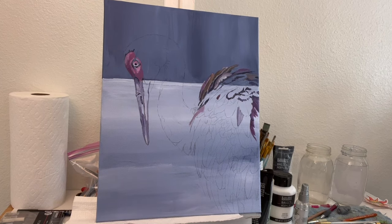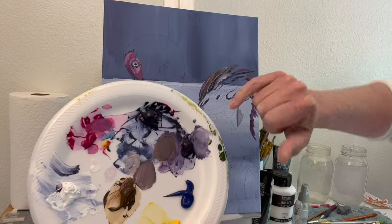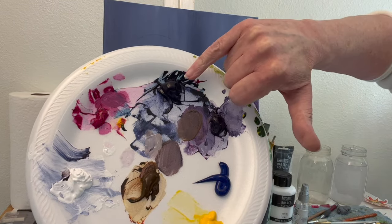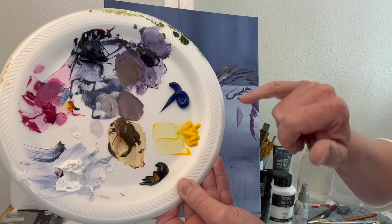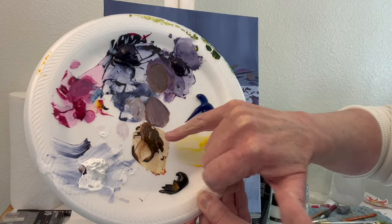Okay, let's chat about what I'm thinking, what I'm up to. So that's my background color. I added some magenta to it, so it's a little more grapey purple, that's blue purple. Put some cad yellow medium hue out on my palette. I almost always make an orange, red orange, add black to it to make a brown.